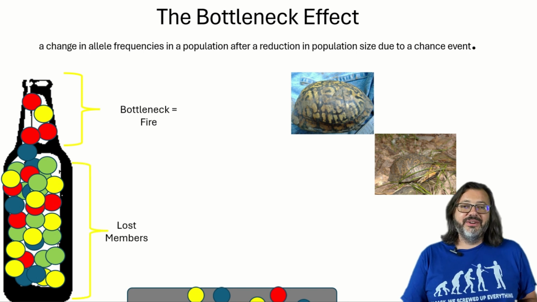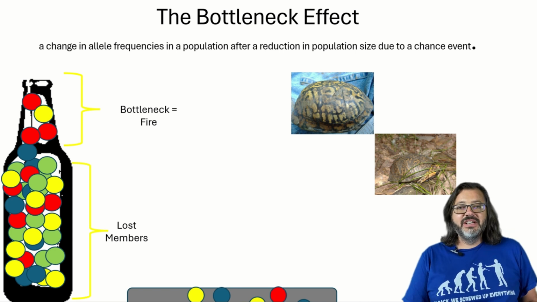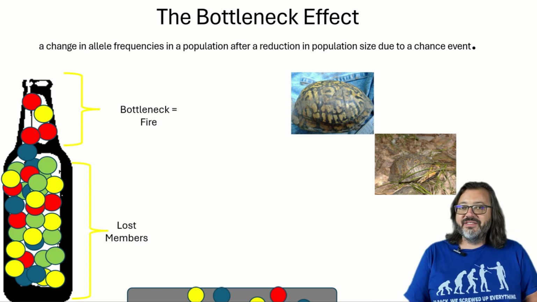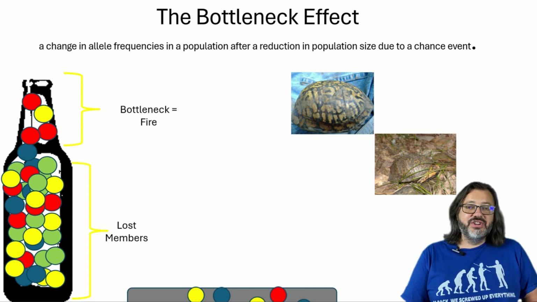You will notice in this scenario that the allele represented by green is not seen in the survivors. Unless this allele is carried by the surviving population, that allele is now extinct in that population. However, the allele represented by green could have easily been killed off in that same chance event.